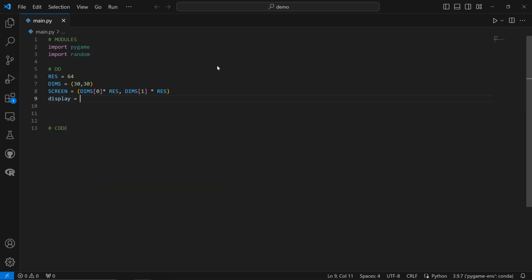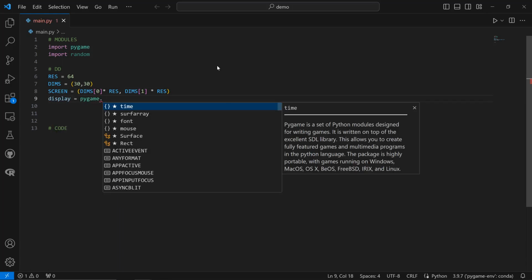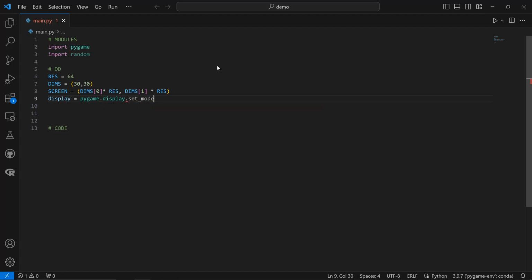The next step is to create a screen using the pygame library, display sublibrary, and the setMode method. SetMode creates the screen by receiving a tuple that represents the values of width and height. Now that we have the display, it's time to create the basic unit of information in the system. In this case, it will be a tile. A tile is an instance of a class with the same name, and it represents a square in the screen with walls. The walls are going to be the four types: right, down, left, and up.